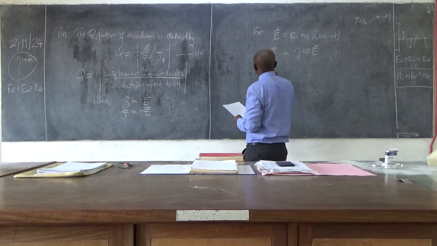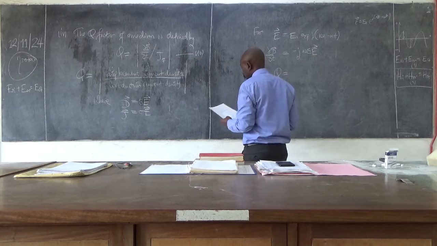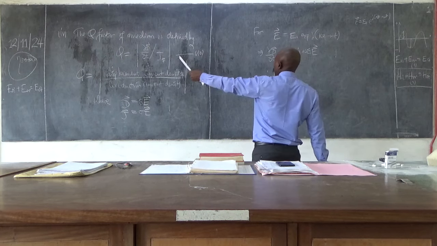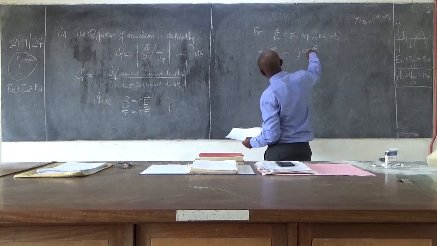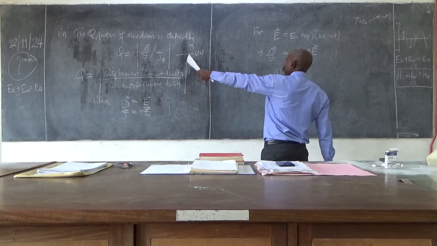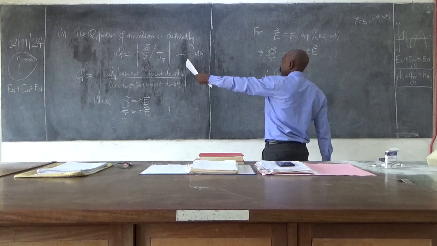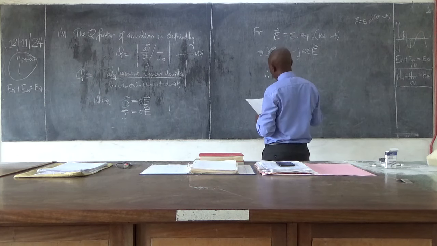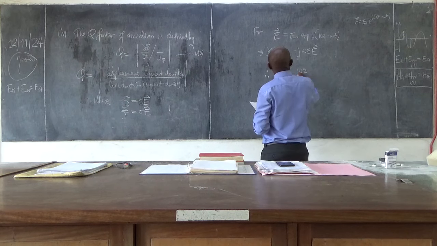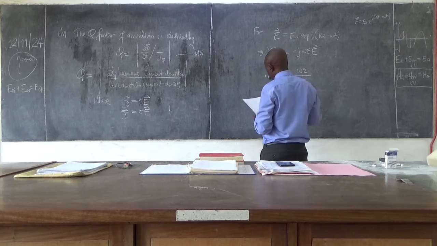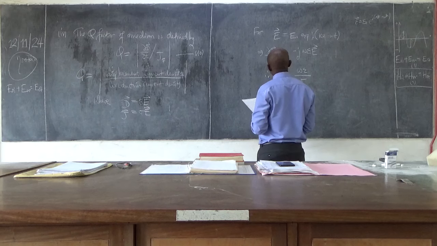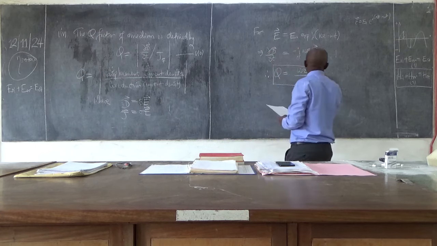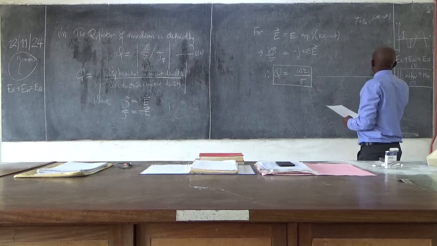And so therefore, our quality factor Q, which is equal to the displacement current divided by the conduction current sigma E, would now end up being omega epsilon over sigma. And this is our equation 11.